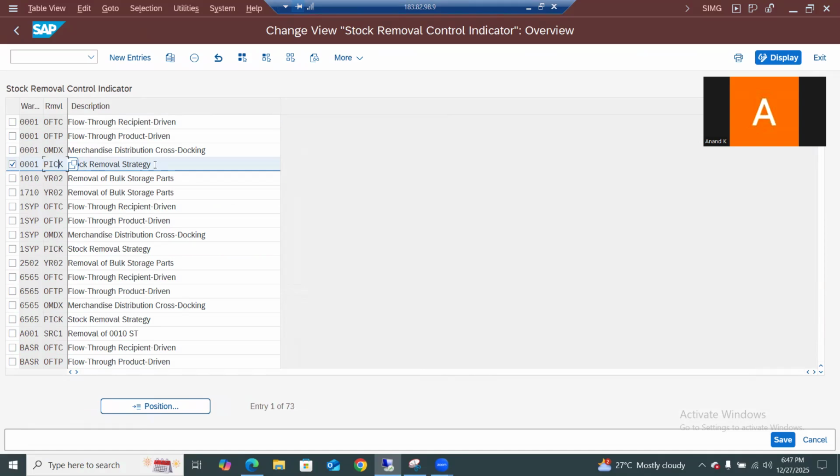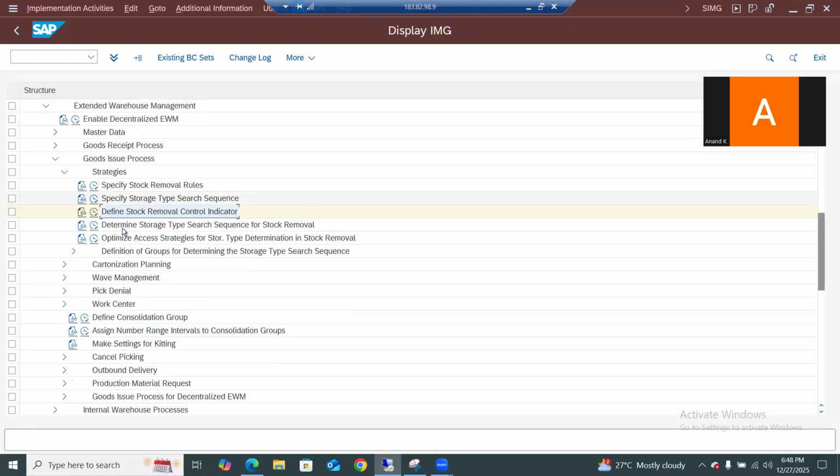So when we know which product we are going to deliver to the customer, the system will know the stock removal control indicator from the product, because we are assigning this control indicator to the product. And then finally, we need to determine the storage type search sequence for the stock removal.